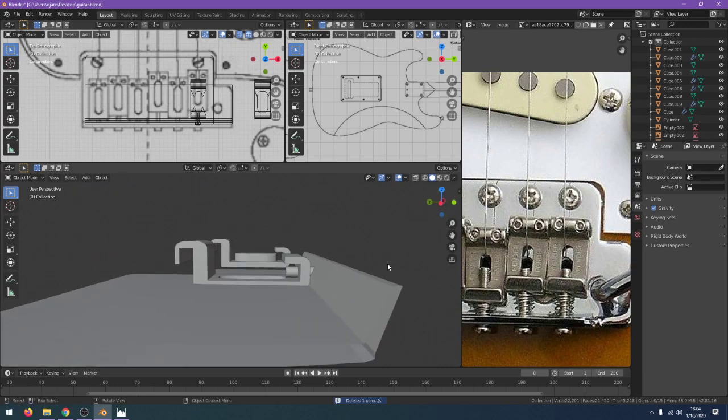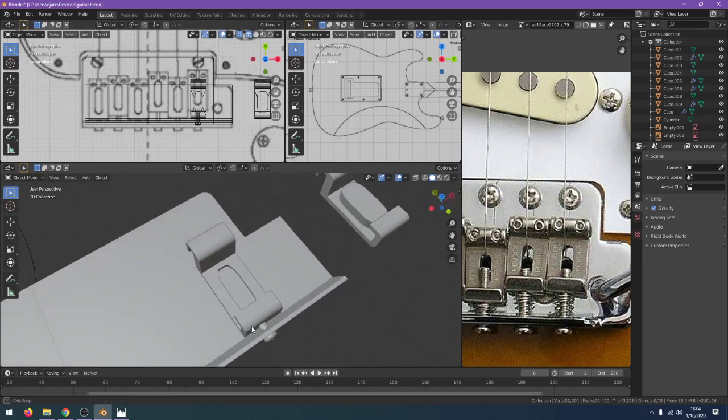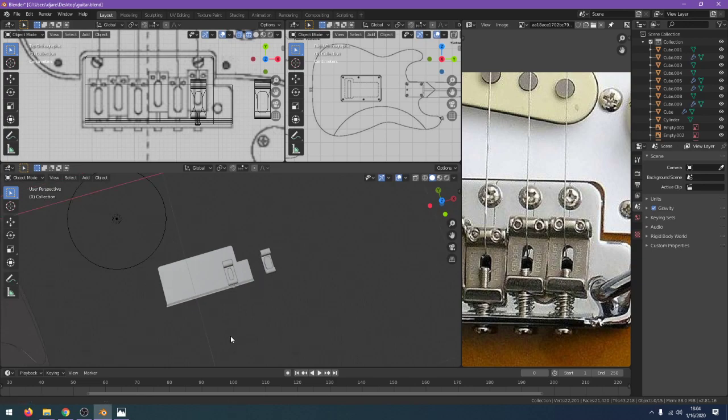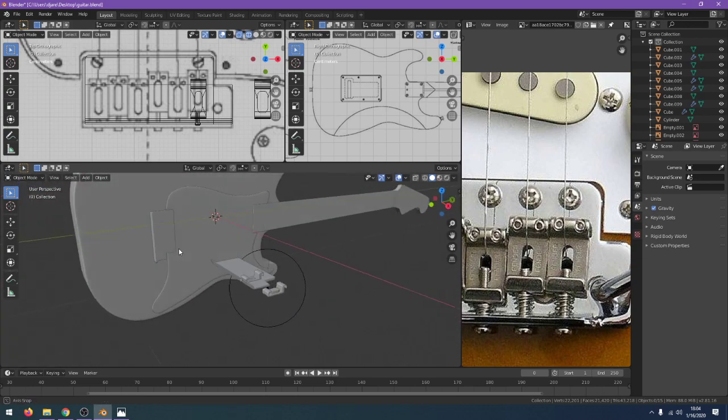So we got this, which is pretty good. I mean, it's going to be zoomed out all the way here. You won't really see it.